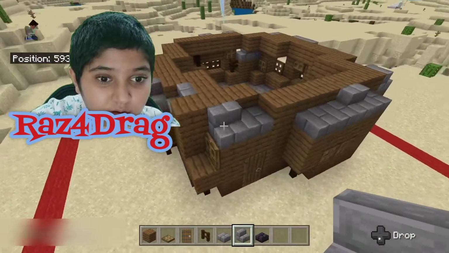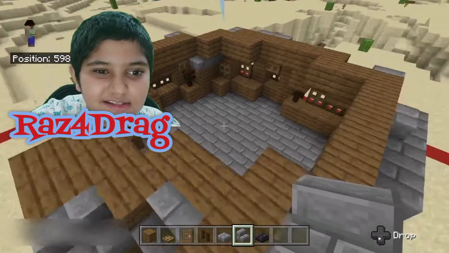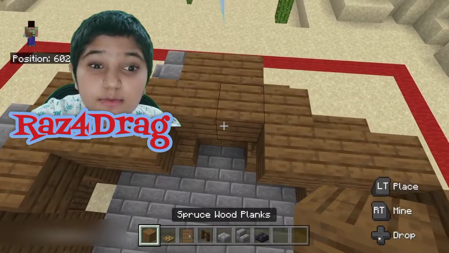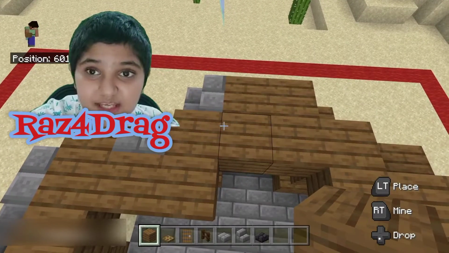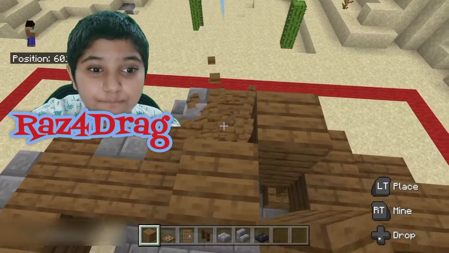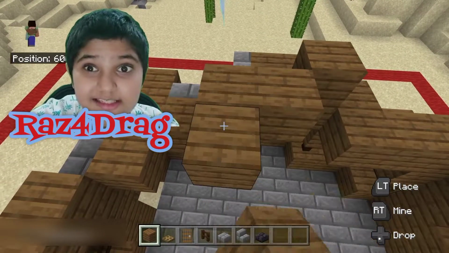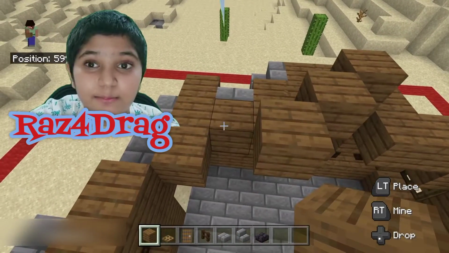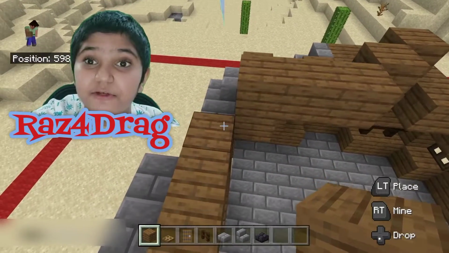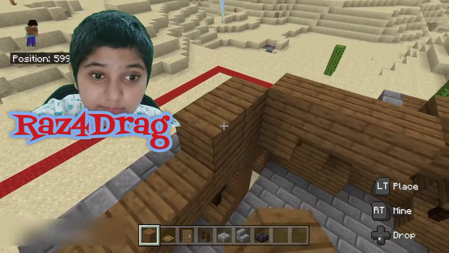Stair there. The reason why I'm using stairs is when you put a stair in between two of the slabs and they're both the same material, it kind of looks like it's all three slabs, but the middle one is jutting out. Like there's a bit of it jutting out of it.